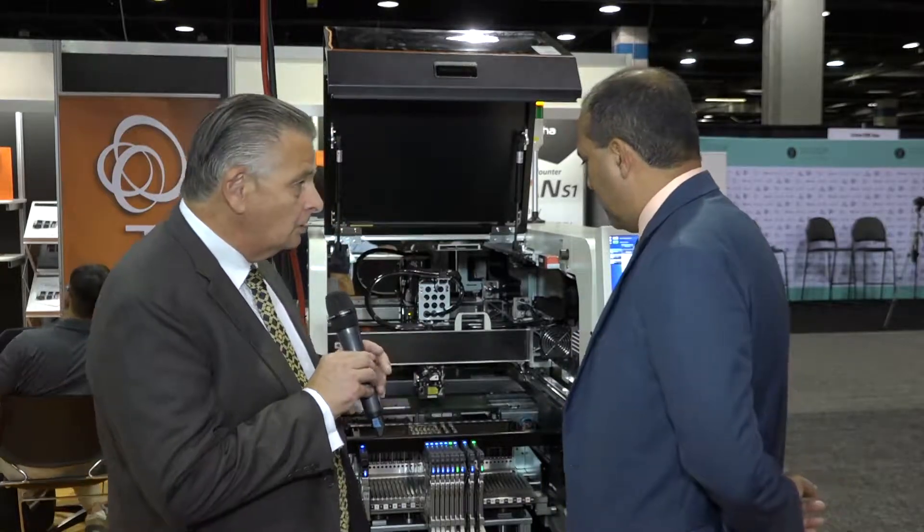We're already selling them in the market in Mexico, and we'll be showing two machines at the show in Guadalajara in a couple of weeks. We've already had a line installed in Querétaro for about two months — a company that builds appliances — running at 11 seconds. We received a purchase order last night for another line for an automotive customer in Ciudad Juárez. In Asia, we've sold 40 of these models to Samsung in Vietnam, where they'll be building cell phones with this new platform.